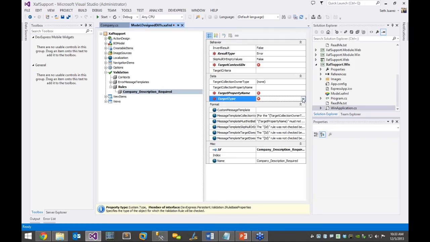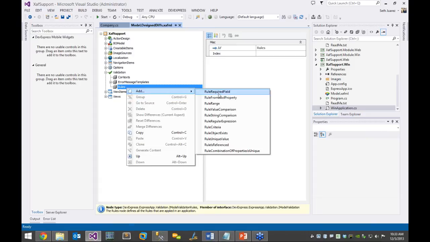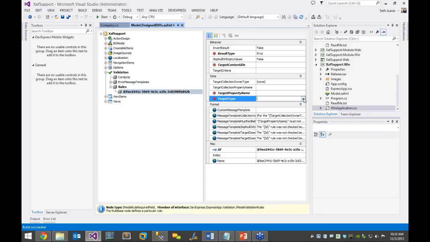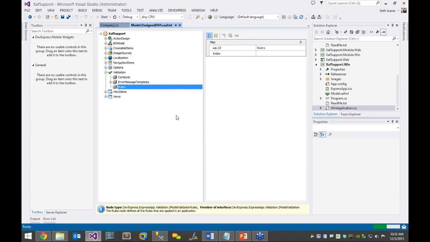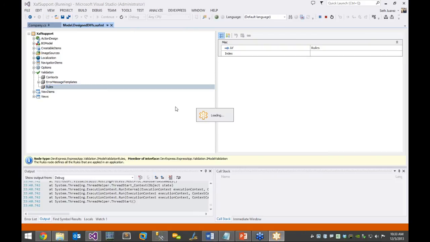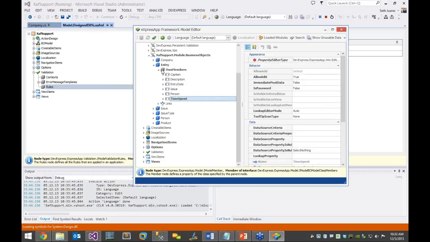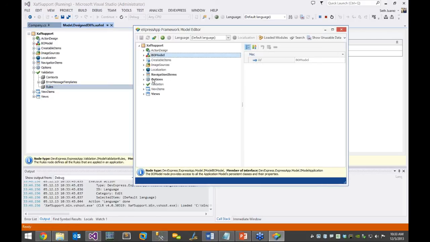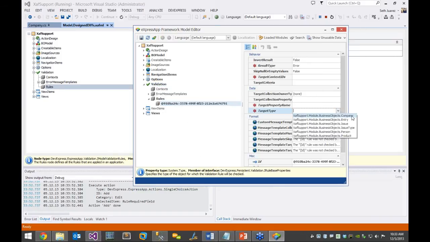So the target type that we're going to be working with, let me delete it and rebuild. For some reason it didn't show up, so let me go to required field again. Let's change the target type. For some reason it's not showing up here. So let me delete it here and let me run it and try it in the other area. Again, some of these things are in CTP mode and we're just showing them to you. So let me go to the validation here and let's see if we can put the rule in here. So the target type, there you go, it works there.